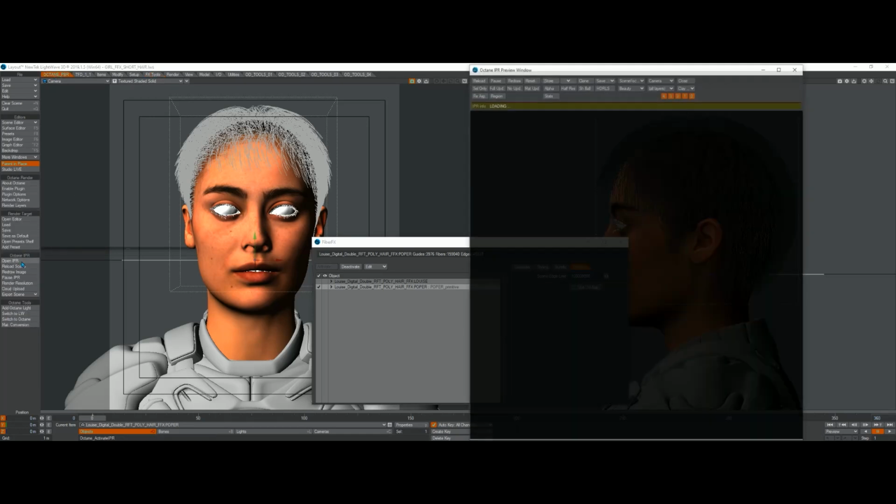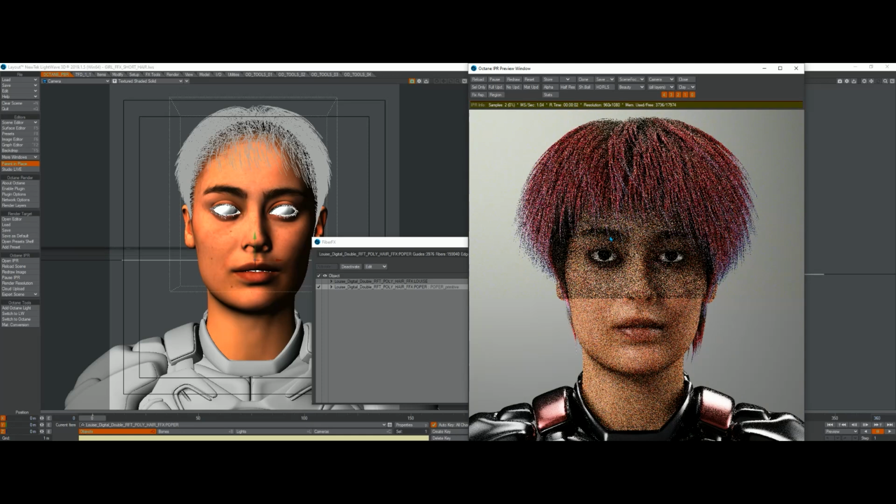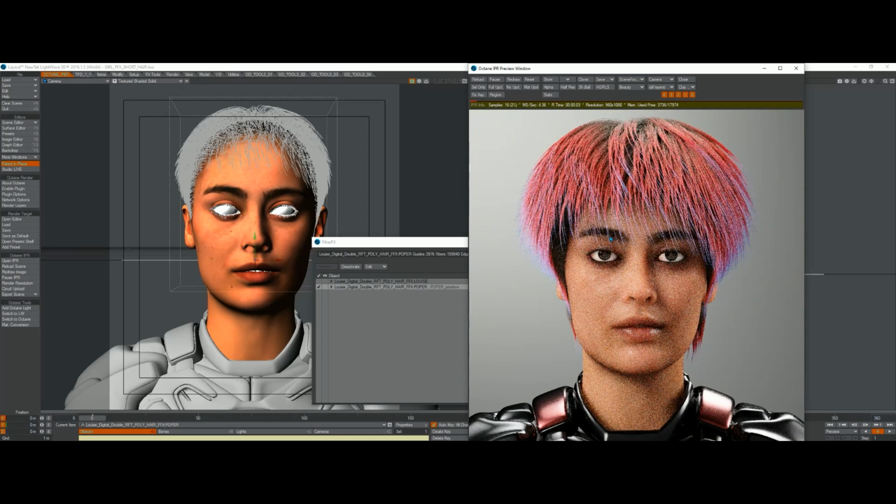If I now start Octane, for example, as renderer, so that he shows me the render output, you would see that you can see the hair in the rendering. It's only not represented in OpenGL. And that's a little bit the way it works if you want to visualize the fiber FX hairs for the preview.